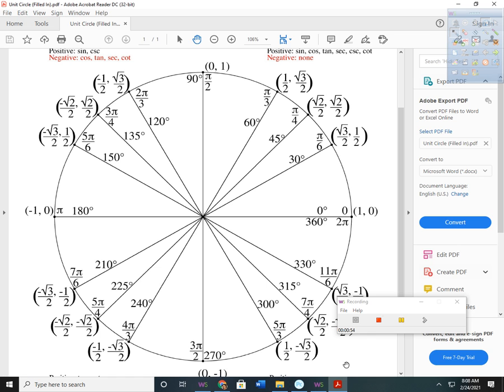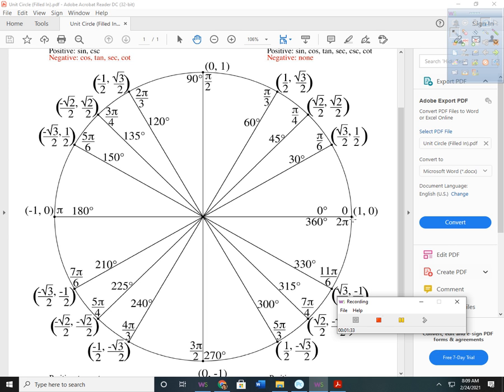So if you take a look at your unit circle, your tangent values in this quadrant are the same as your tangent values in this quadrant, right? And these tangent values are the same as these tangent values. So when we talk about tangent, we're only going to go a distance of pi. So remember, the period for sine and cosine was 0 all the way to 2 pi. But we are only going a distance of pi for tangent.